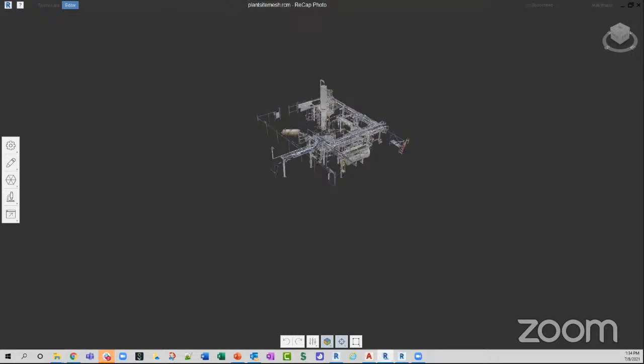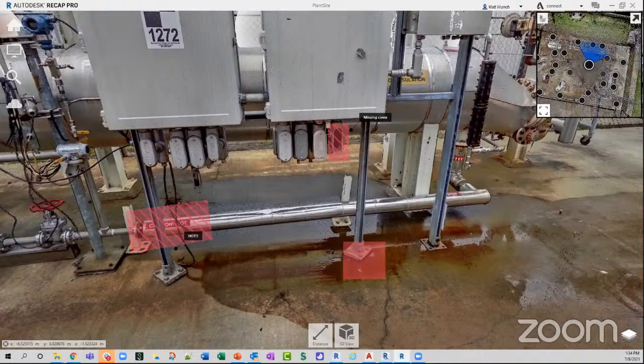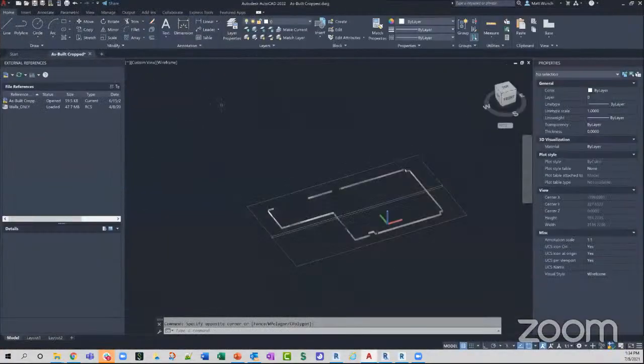But again, some of these file formats you can pull directly into Inventor. Point clouds definitely can go straight to Inventor. So if you do need to model up some of this stuff, maybe you want to isolate just some of those points, you can certainly do that as well. I do have a few things queued up for AutoCAD and Revit. Let's take a look at AutoCAD real quick.